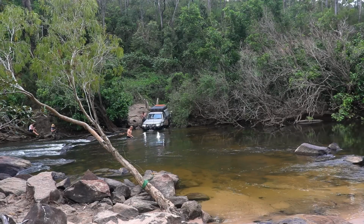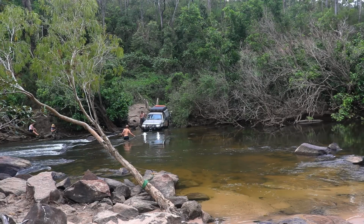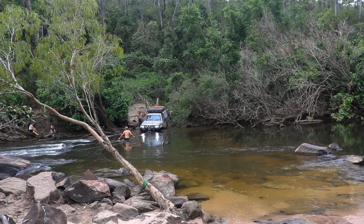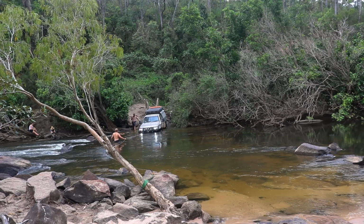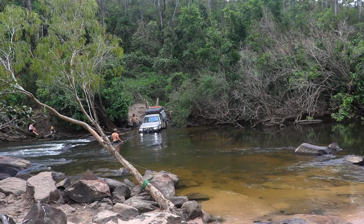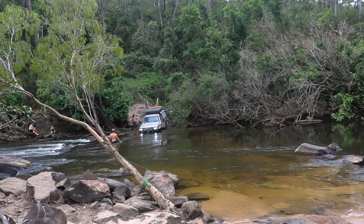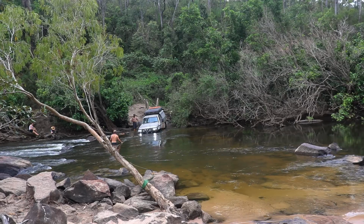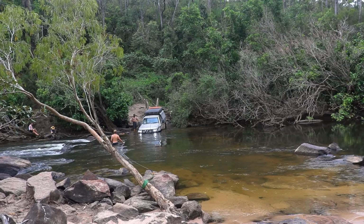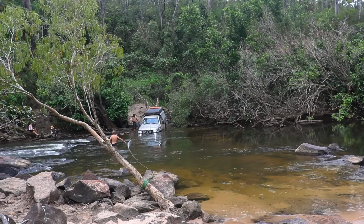So there are three things that are concerning us about this crossing. One being how deep it is, two being how fast it's flowing because of the recent rains, and three is the axle-smashing boulders everywhere that you can't see. So after a couple of hours of walking it, we decided to take a higher right line to have the least amount of surface area for the water to push on. Fingers crossed that we made the right decision.